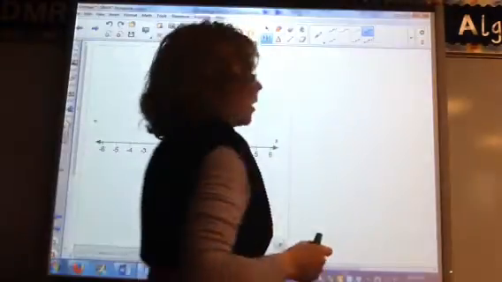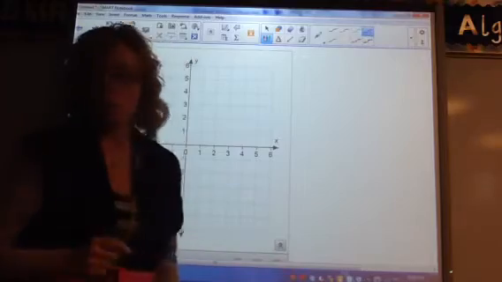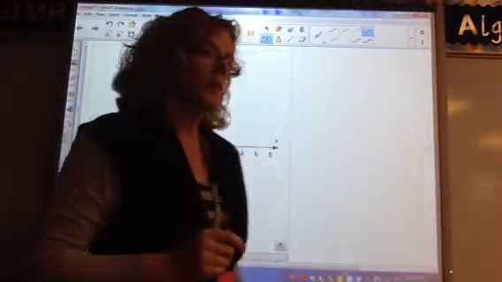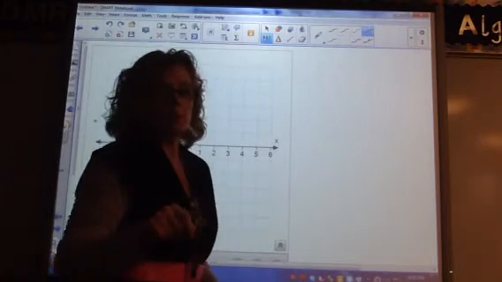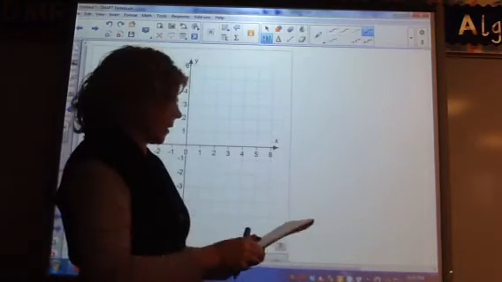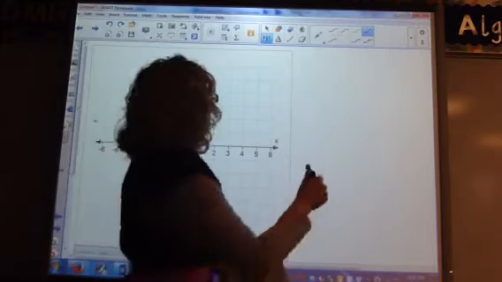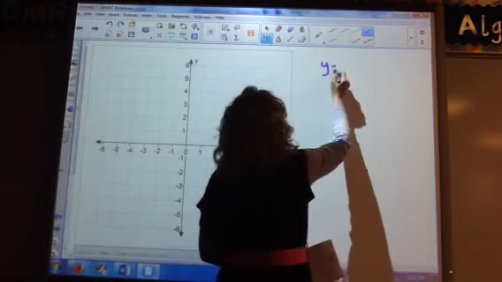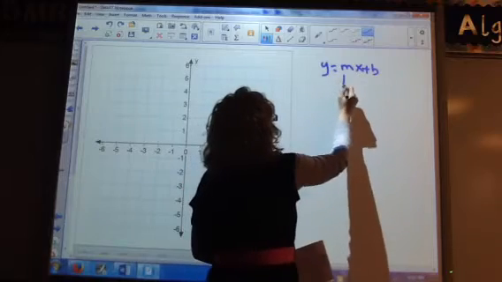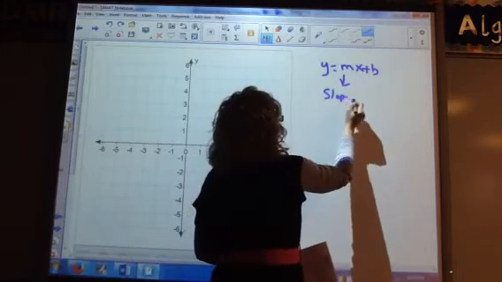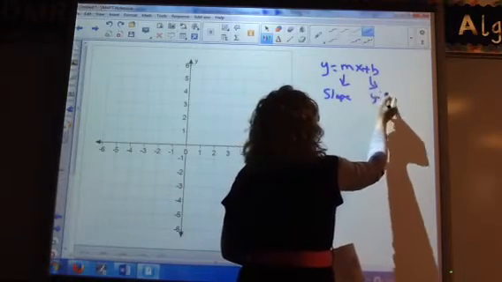Okay, guys, we're going to start Unit 5, Section 1, and it's solving systems by graphing, okay? So, you don't have this on your template, and I want you to just watch the video right now so I can show you where this is coming from. So, in Unit 4, we worked with the slope-intercept form, where m is your slope and b was your y-intercept.